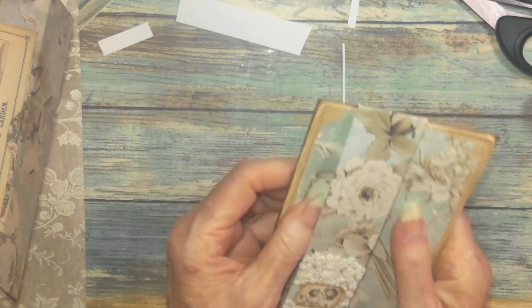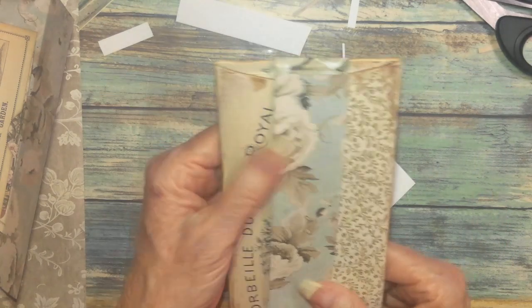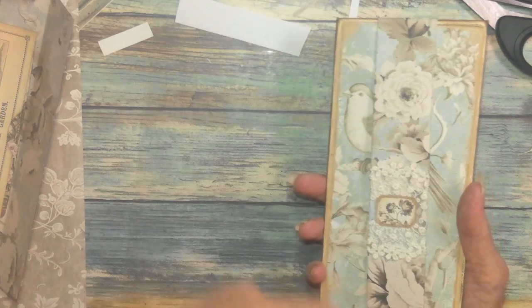And it could be narrower, but I wanted to make sure it really held it down. I put it in a book loosely last night, and that helped flatten it. But last night it was still really quite puffy in spite of how many times I went over it.